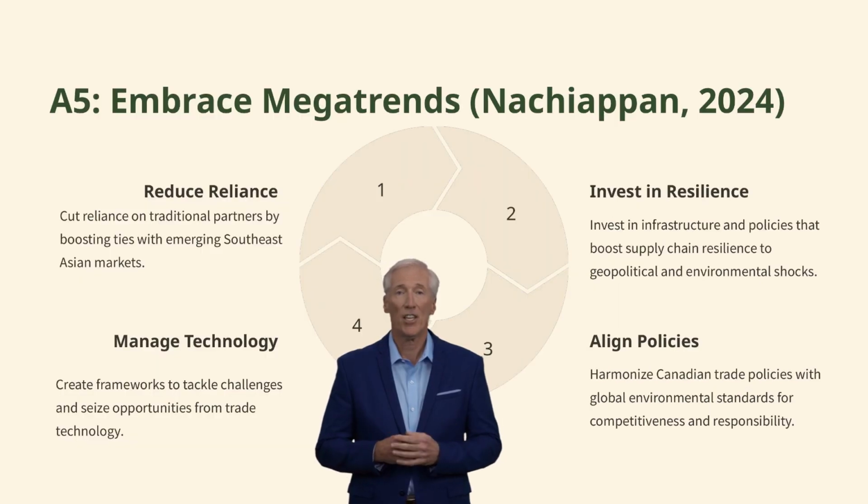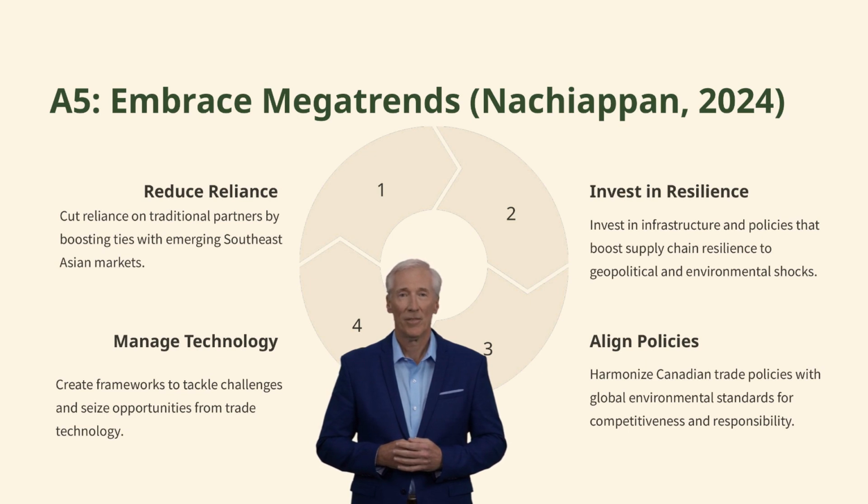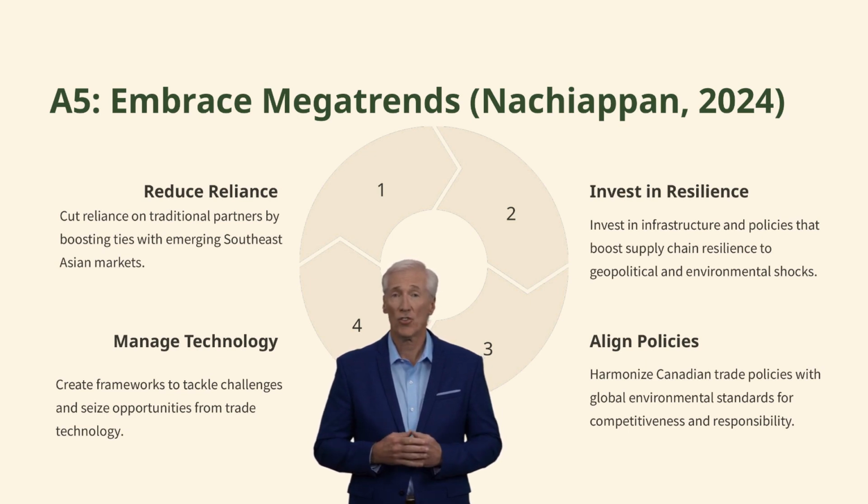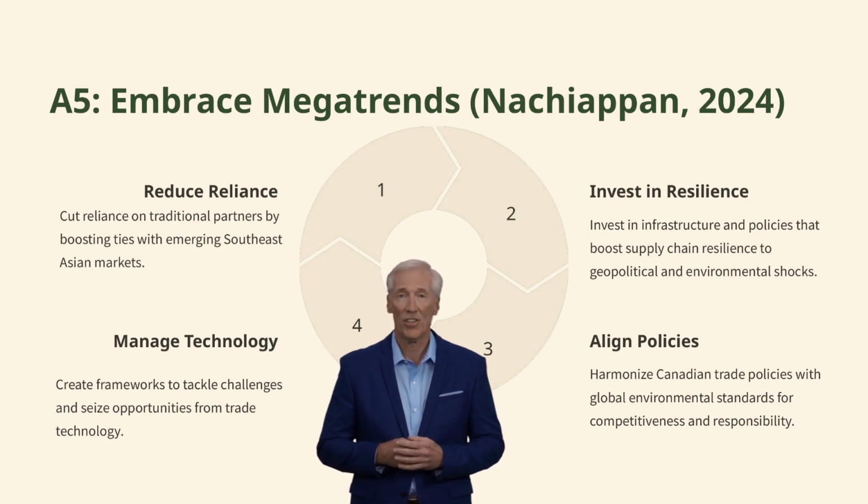Now, we turn to Nakiapan's 2024 analysis, a forward-looking perspective on how Canada can reshape its trade landscape in Asia. Nakiapan urges us to reduce our reliance on traditional partners by strengthening economic ties with emerging markets, especially in Southeast Asia. Imagine embracing new connections that pave the way for dynamic growth. He also calls for significant investments in infrastructure and the development of policies that bolster our supply chain resilience, preparing us to weather geopolitical and environmental disruptions.